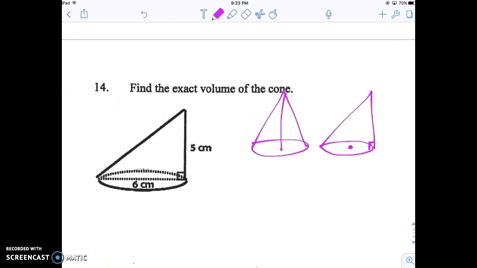This is a cone, but it's leaning over a little bit. But the height is still 5 because you can see the height is still perpendicular to the base. So normally cones look like this, but they can be shifted to one side. As long as you have a right angle, then this is your height. So again, the diameter is 6. Be careful. You want the radius. The volume is 1/3 pi r squared times the height, or pi r squared times the height divided by 3 because it's pointy.